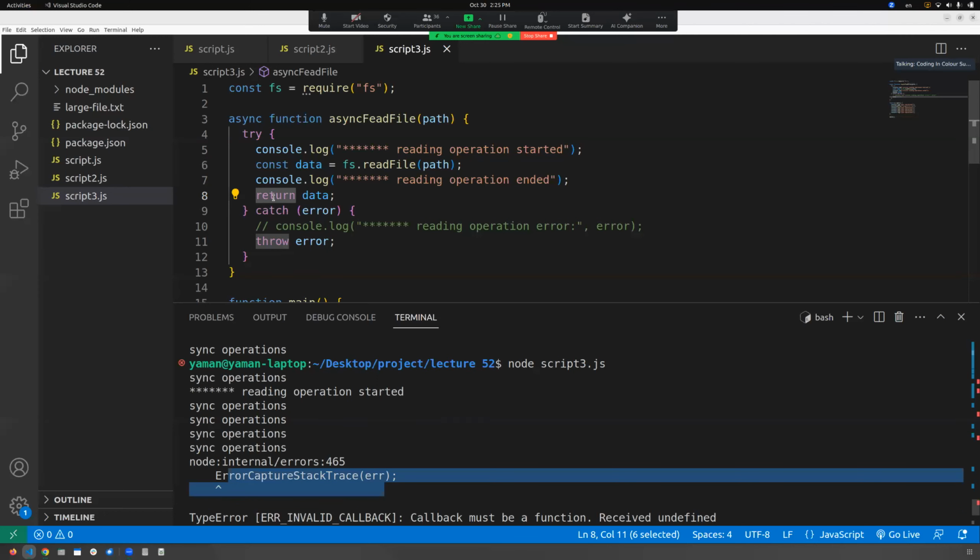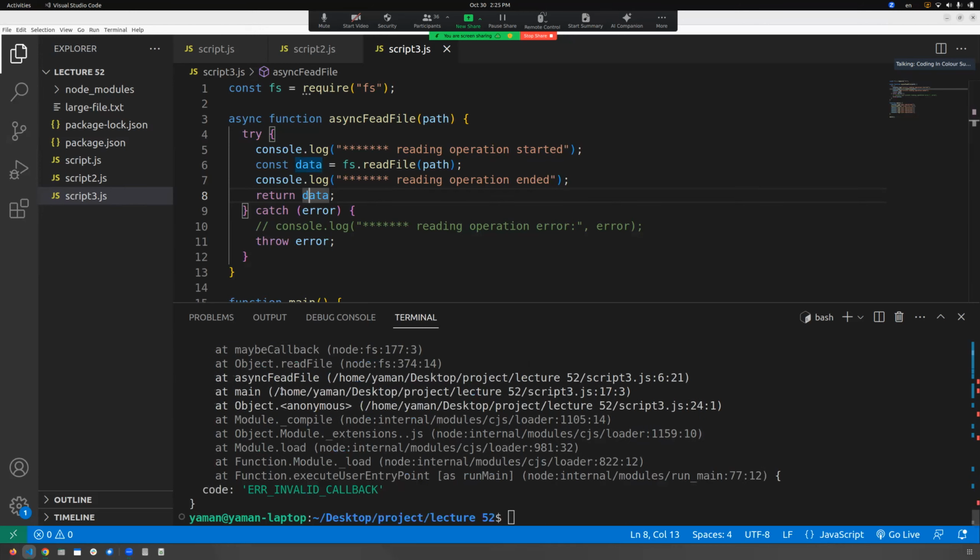With return, you have one return in a function and it returns the data and the function ends. Throw error is the same, but for the case of an error. It gives you the error and it ends the function. So we can have both or either.